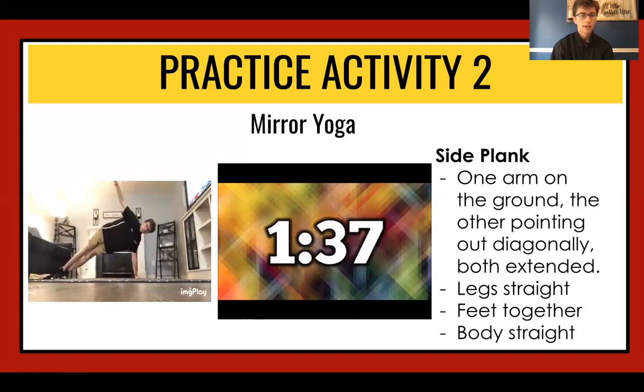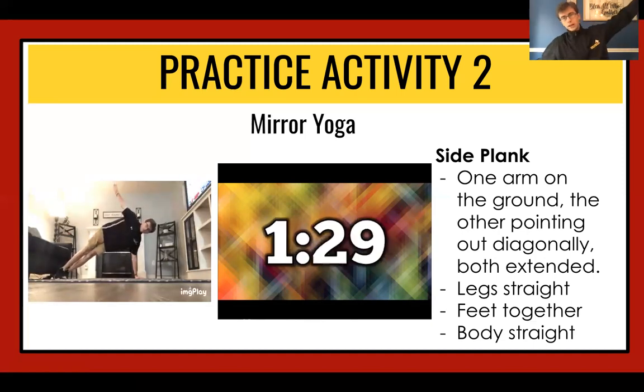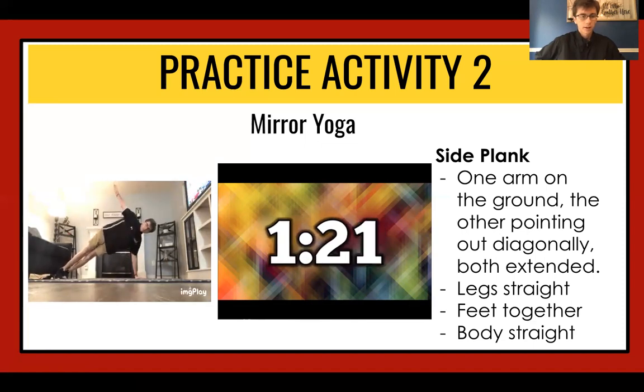You can see I originally bring my arm up. Once I get in position, I have my support, then the arms should be straight out, diagonal to each other. You can do this on both sides as well. So here I'm balancing on my left arm. I could also go on the other side and balance on my right arm with my left arm in the air.